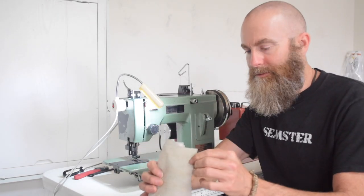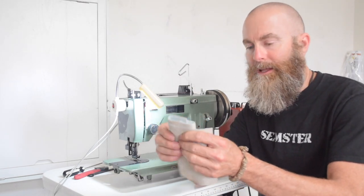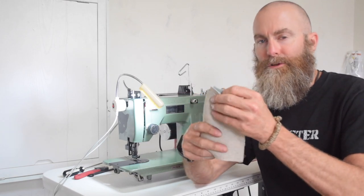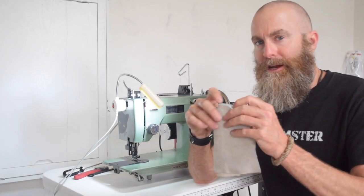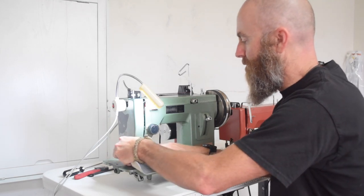So I've got a piece of leather here. This is just some random, it's got fur on it still. I don't know anything about what thickness of leather this is, but this is the sort of leather that you would want to make like a wallet or a bag or something out of. The kind of leather that I think is appropriate for a machine like this. So let's see how it does with that.